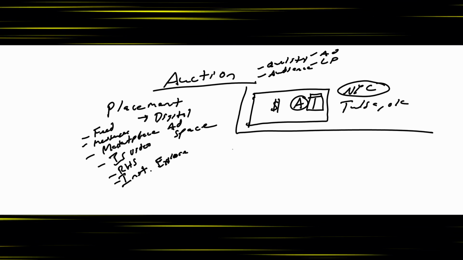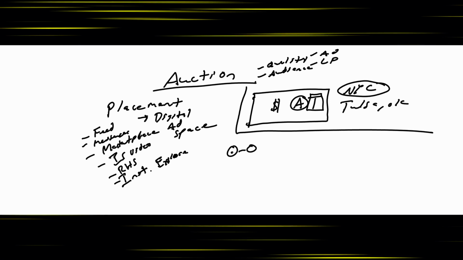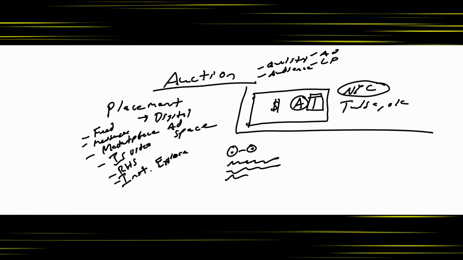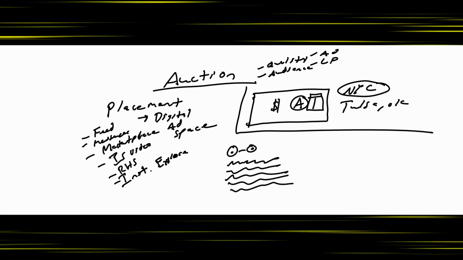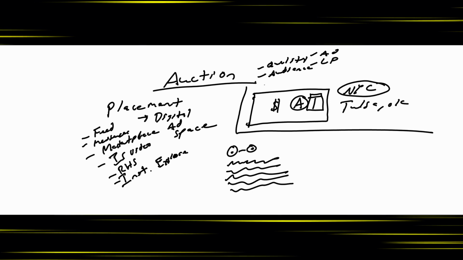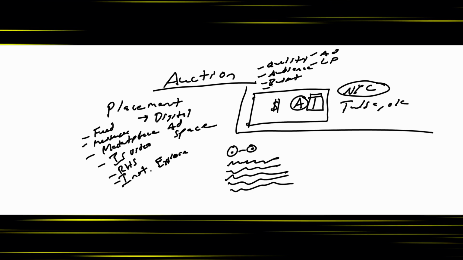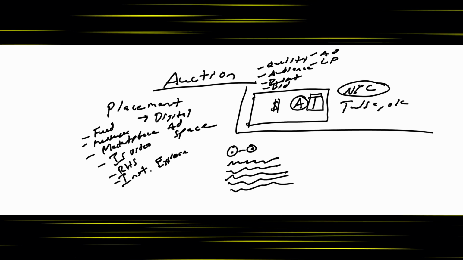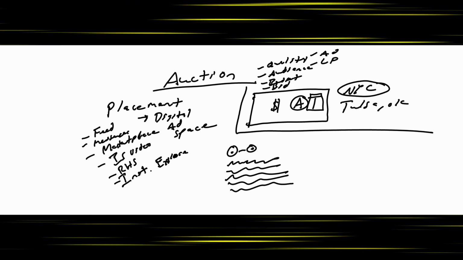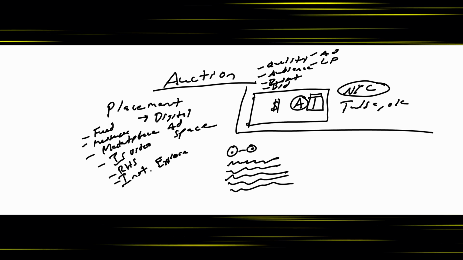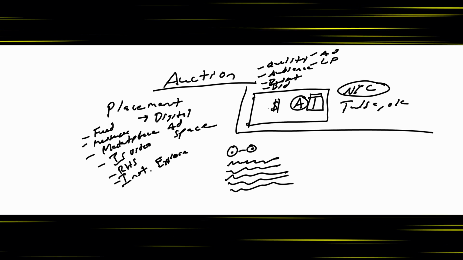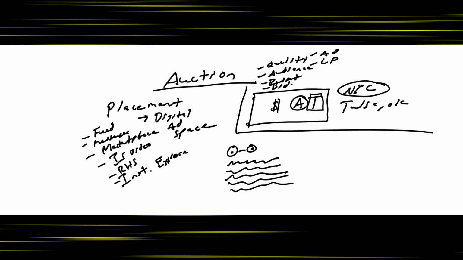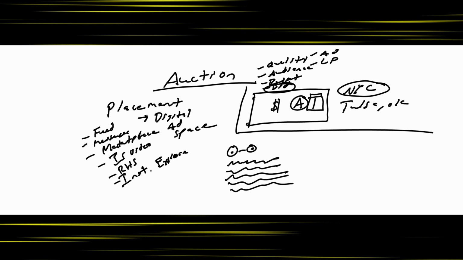So as eyeballs scroll the screen, there are constant auctions going on, happening in a split second, right? Other things that play into the auction are budget and your bid. Now, this is something that Meta mostly handles for you most of the time, but you are allowed to make manual bids for these eyeballs to try to shove your way in front of other people. You're basically saying, hey, I'll spend more money to reach these people than other people will. And that's how you're able to get in front of better people sometimes. You always have to test it.